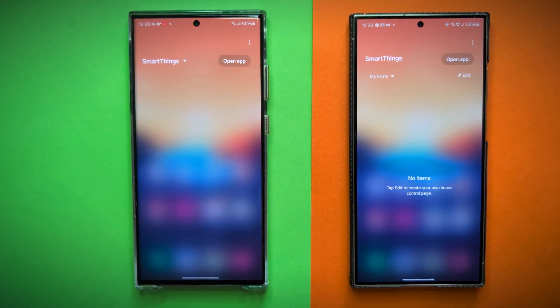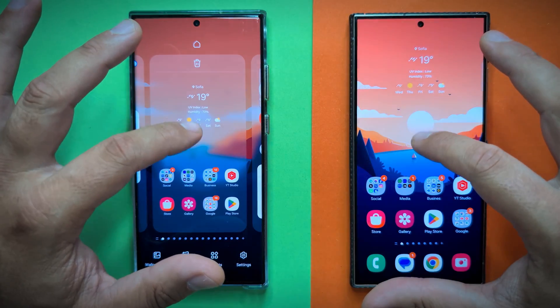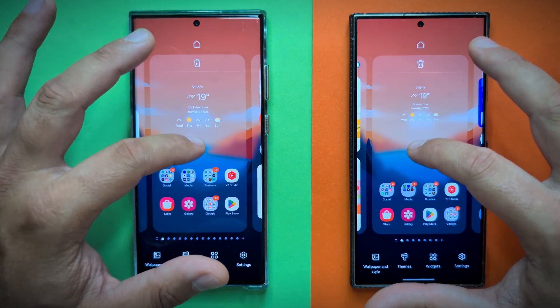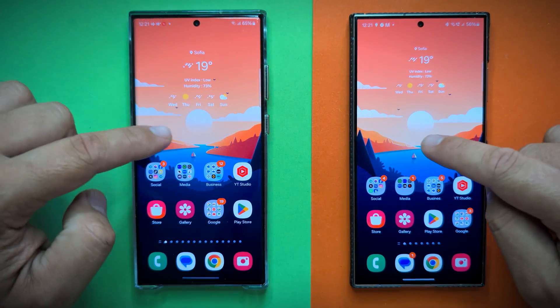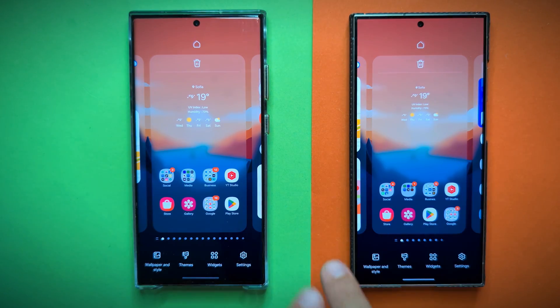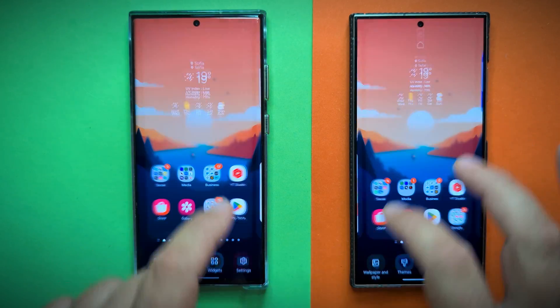Let's click the device control here. Circuit is the same — the S24 Ultra is just a tad bit quicker. Initially when testing this yesterday, I thought One UI 6.1 was a bit slower and hence looked smoother. Right now doing this side by side, I have a feeling it is roughly the same. Everything looks the same. Please pay attention to the blur and the way the blur is applied — I'm using the very same wallpaper to give you this comparison.